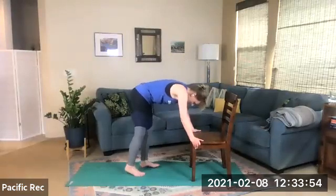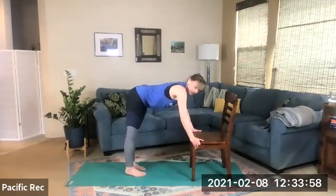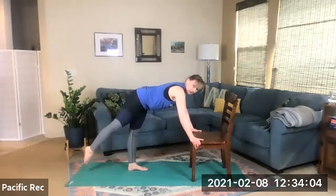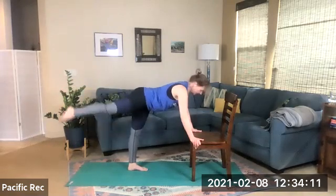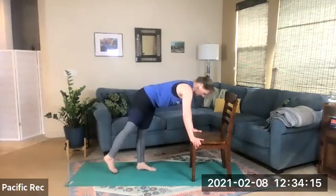All right. Hands on either side of the chair. Remember, we're going to square off our hips and our shoulders, long spine, and then your left leg reaches out behind you, trying to keep that nice long spine. Back is still, and then let's lift the leg up, tap. Keep going. I'm going to adjust my other foot.